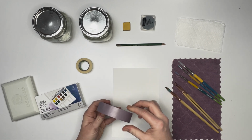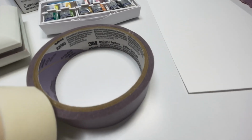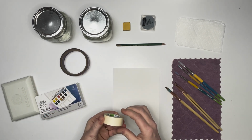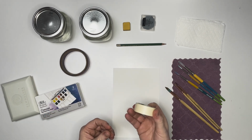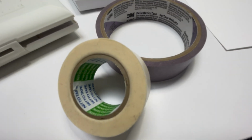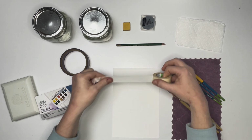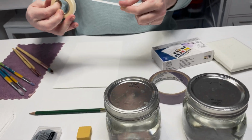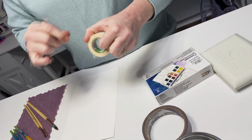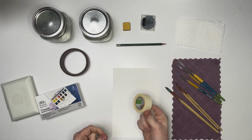This here is 3M gentle surface or delicate surface painter's tape. This is kind of what I started using when I began my journey with watercolor. I also like this tape here, Holbein soft tape. You can find this online. I kind of discovered it through a company called Let's Make Art, but again, it's just really masking tape. The reason why I like this tape is that it's really gentle to pull off your paper, and you're not going to tear your paper when you remove it.